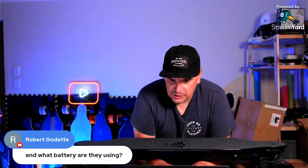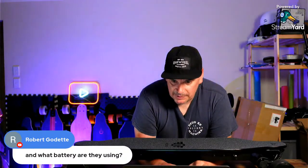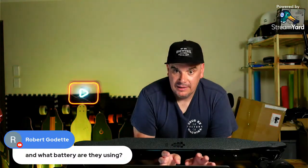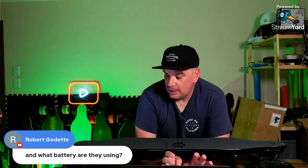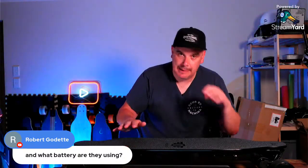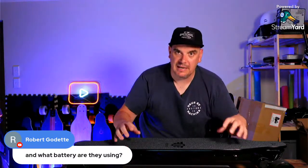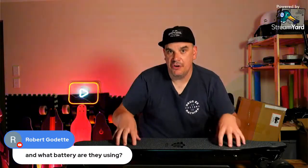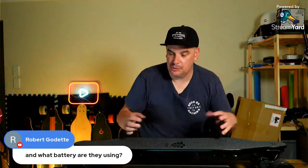Logically, four-wheel drive burns down the battery faster, doesn't it? So more speed, more torque, but less range. Yeah, that's why they actually split it. They originally tested it with one battery like the Atlas, and they couldn't really find a way to make it work that well. So that's why they split it, and it actually pulls less power having it split than having one big pack. So having the two 300 watt-hour packs, it actually goes further than having one big pack, which is weird. I don't get the maths on that, but apparently they did the testing.